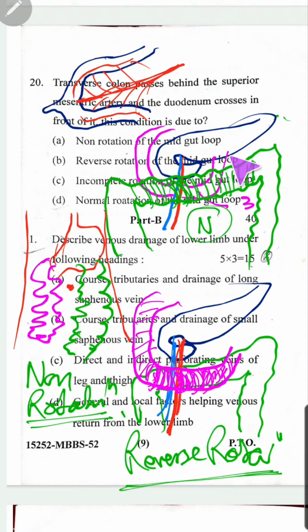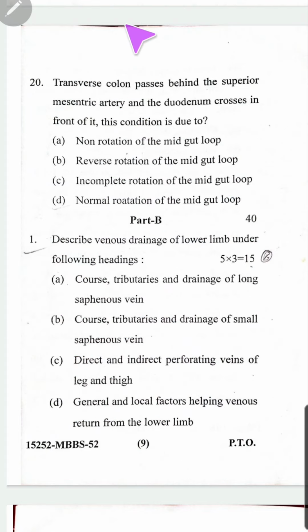Normal rotation is the normal thing, this. Reverse rotation, you are seeing it here. Non-rotation is this. And in malrotation, something abnormal like subhepatic cecum happens, the ascending colon does not reach, like the cecum becomes located below the hepatic region, and there are many other such maldevelopments, right? So that becomes a maldevelopment of the midgut, the loops of the GIT. So you are familiar with all these terminologies regarding the rotation of the gut. So I think you understood about this diagram. You can take a screenshot. Now let's read it fast.